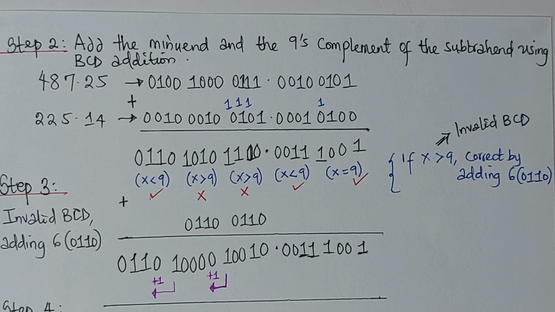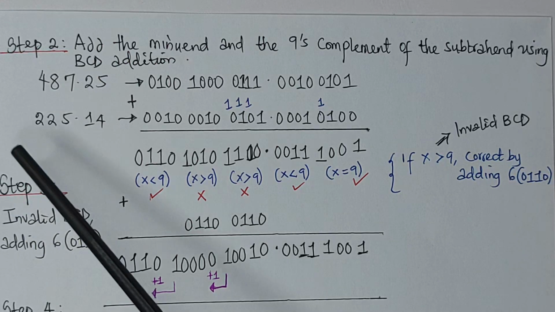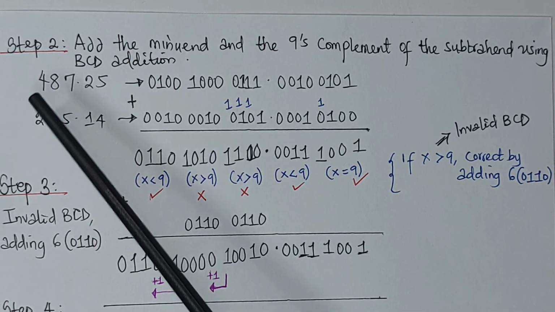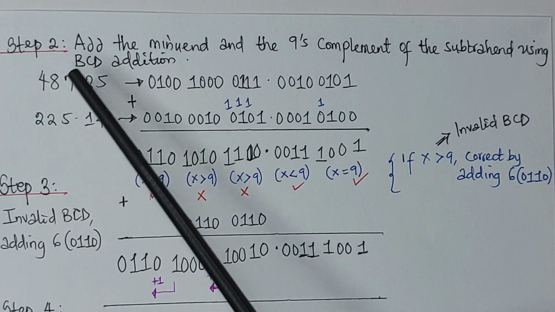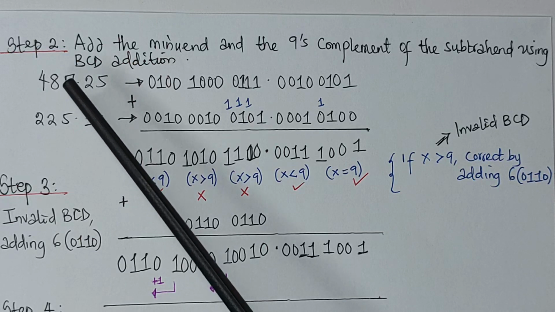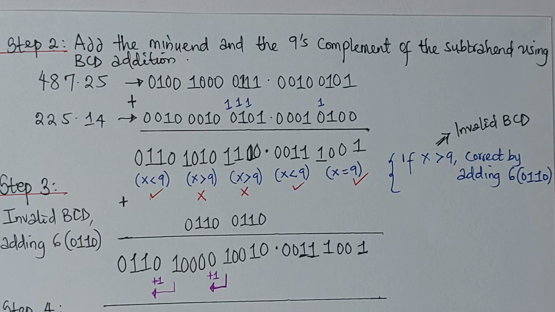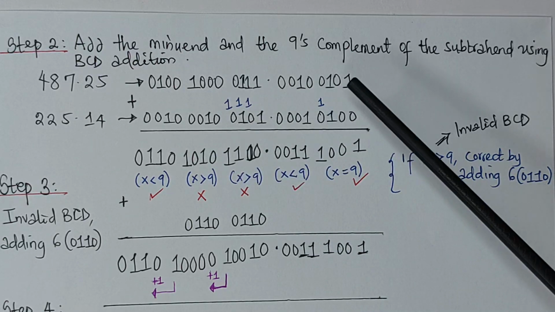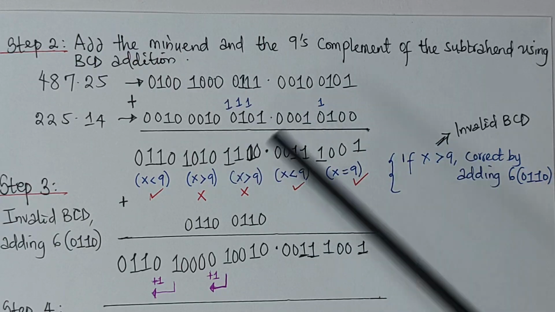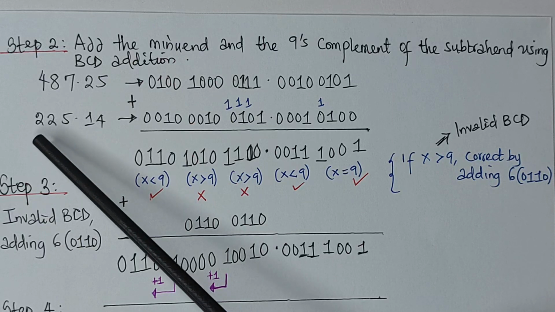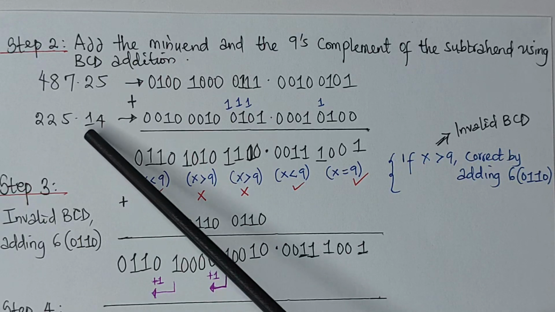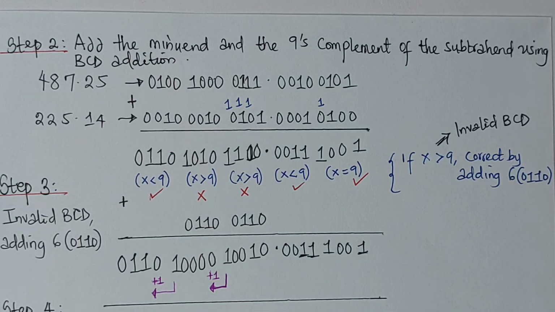Now, what do we have as the minor end? It was 225.14. And then this value became the 9th complement of the superend, which in the previous page I've already given you how we converted this value. In the same manner, we're going to convert 225.14. Now, if you want me to explain how I was able to get that conversion, it's very simple. So let me show you that.